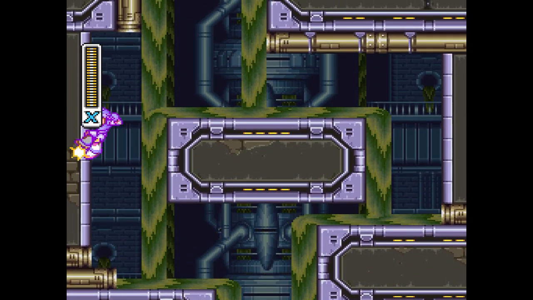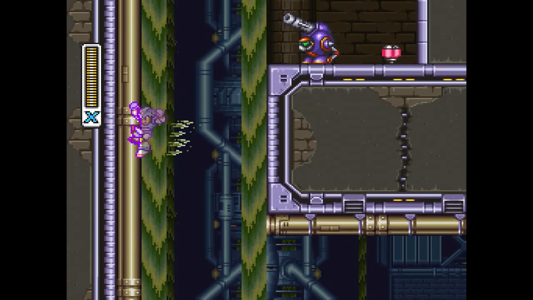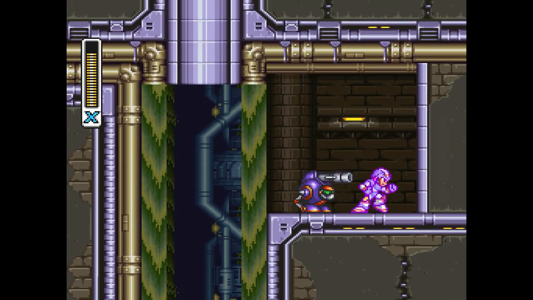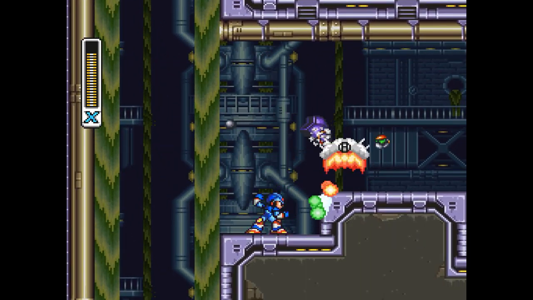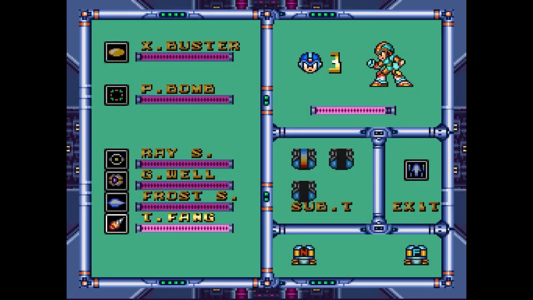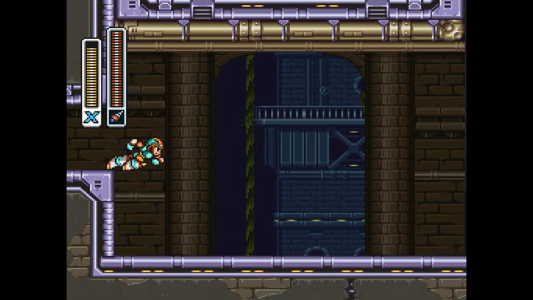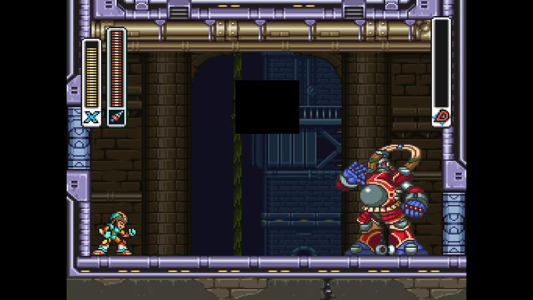Cool. Got more health from my E-tanks. I keep referring to sub-tanks as E-tanks when they're called sub-tanks, not E-tanks. They're not permanent consumables. Alright, let's see here. I have a feeling that Bite might be here. Yep, I knew it.